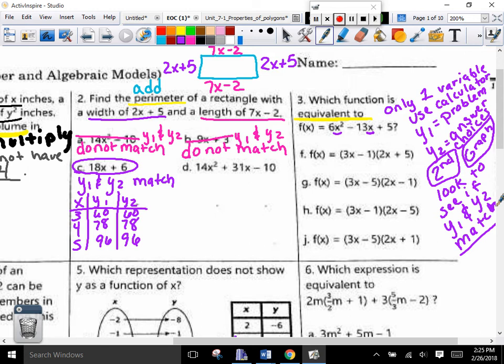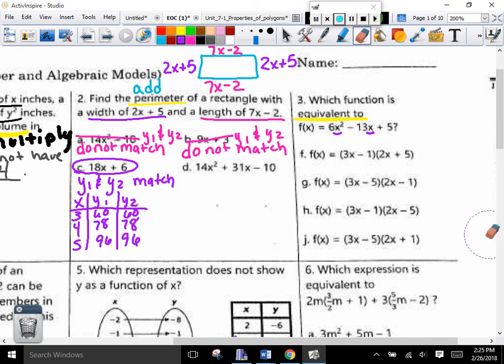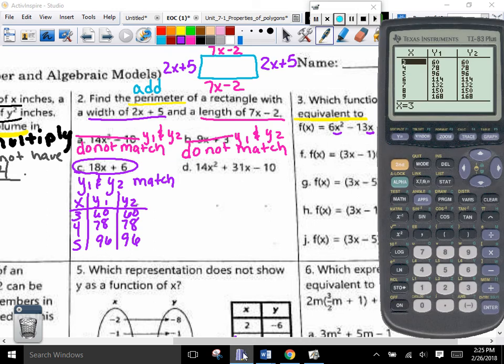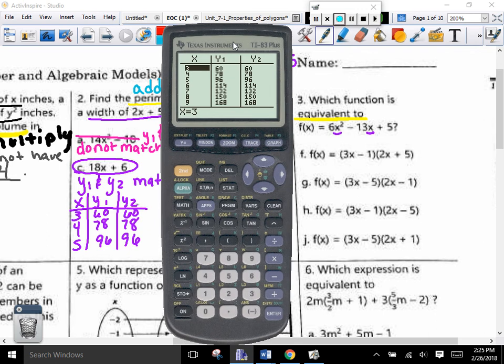I'm going to delete my steps. Make sure you copy it down. You guys can press pause to write down the steps. I am erasing them because I don't have enough space to write all of this. Okay, so I'm going to take out my calculator, just like we did before. Now I'm going to move it to the left side so that you guys can see the problem. I'm going to clear that.